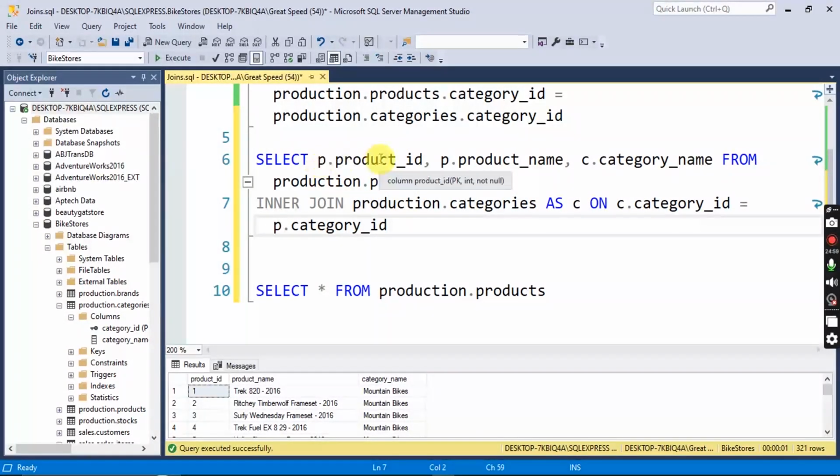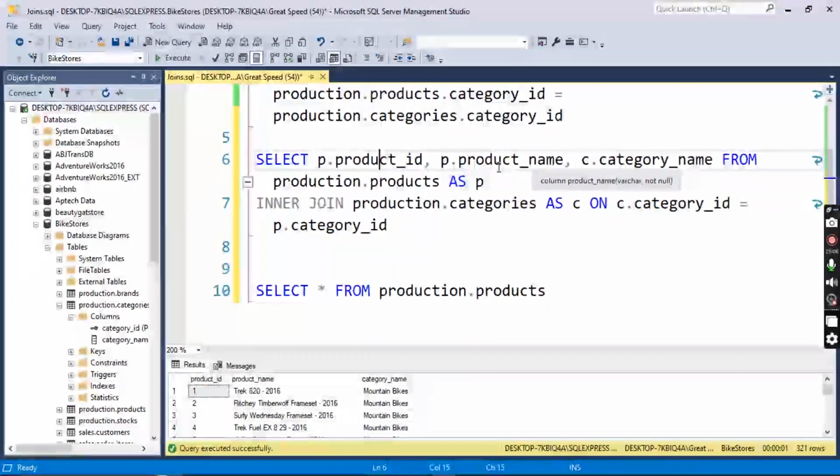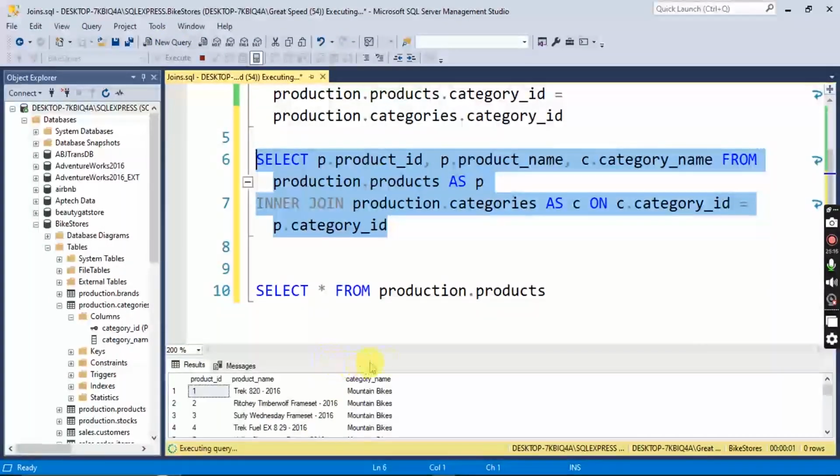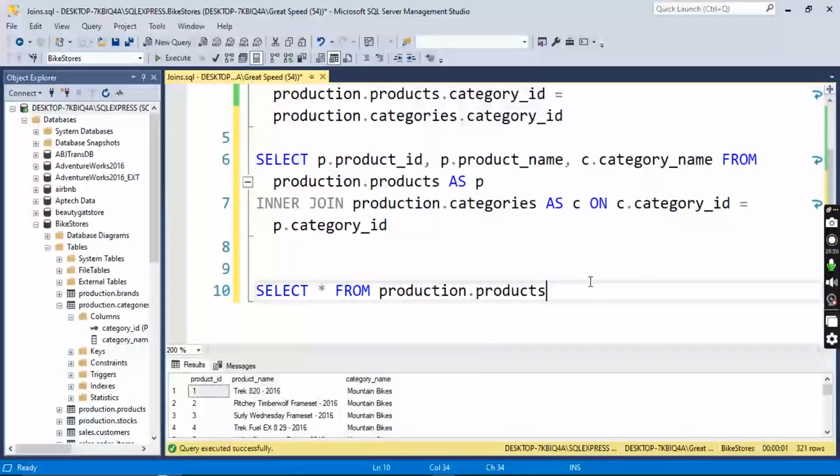Now I can tell that the product ID is coming from the product table, the product name is coming from the product table, and the category name is coming from the category table. So it's still going to be the same thing as executing what we did the first time, only that it's much clearer and shorter now.